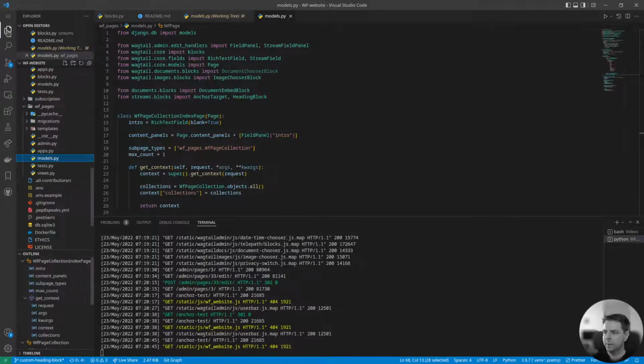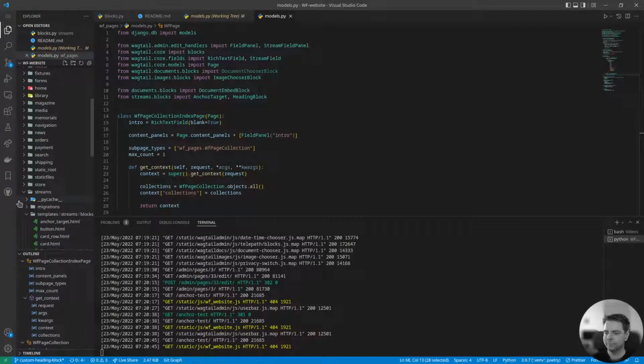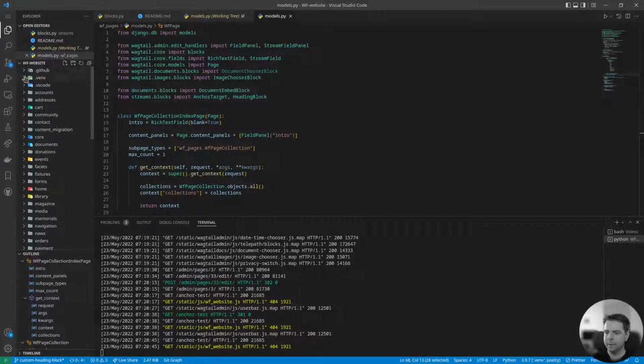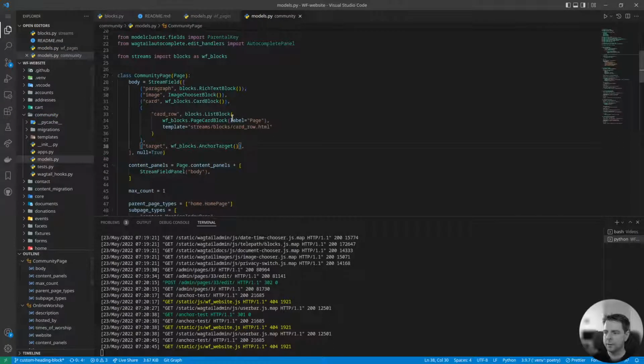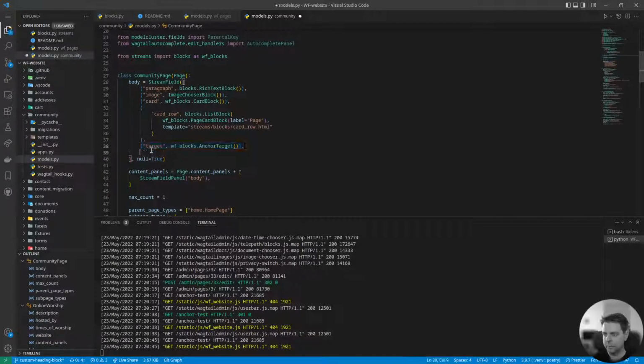This is models py. I wish we could show a little more of the path here. Let's just start at the top. Okay, so this is the accounts app, addresses, cart, community, models, community page, body, stream field, target. We're going to remove the target. Actually, let's just do this one at a time.